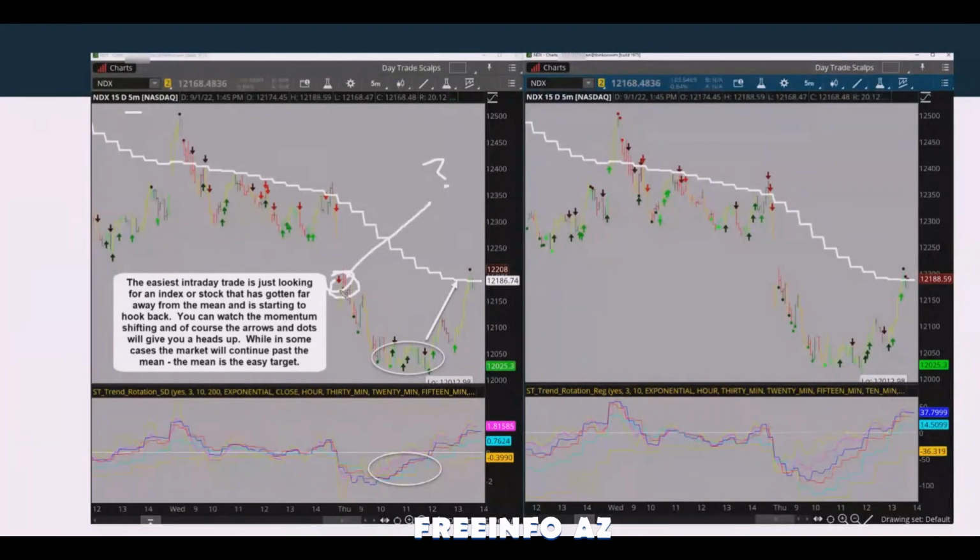Absolutely nothing. If we're far away from the 21, the only trade that I'm looking for is a move back to the 21. Okay, so we gap down. Great, I'm watching. All right, we get some dots. That just means we're starting to turn. Here's some heads up over here. And I remember this trade because we got the arrow here and we're against a key level. And I remember selling this put credit spread.